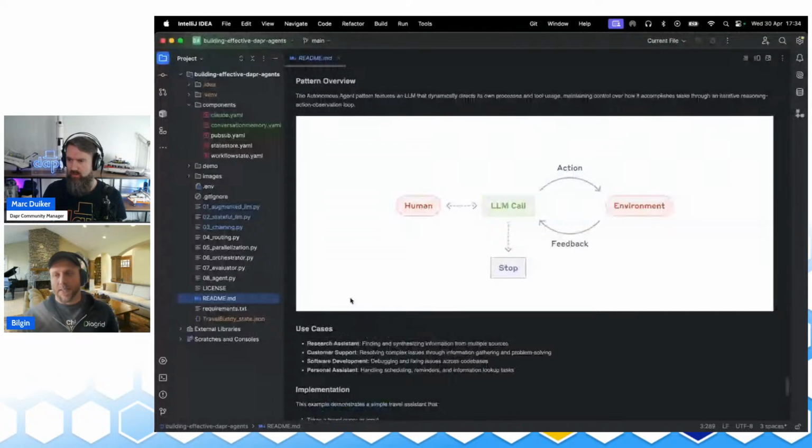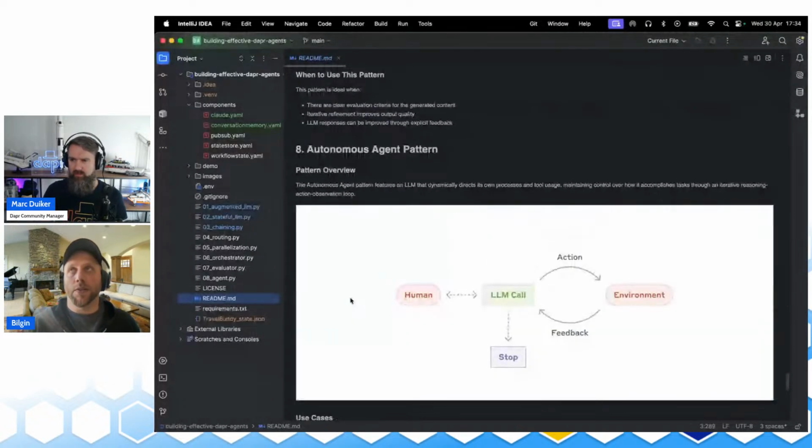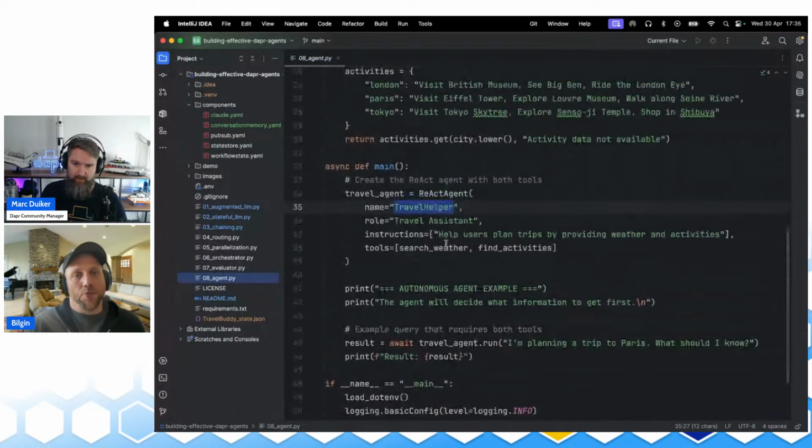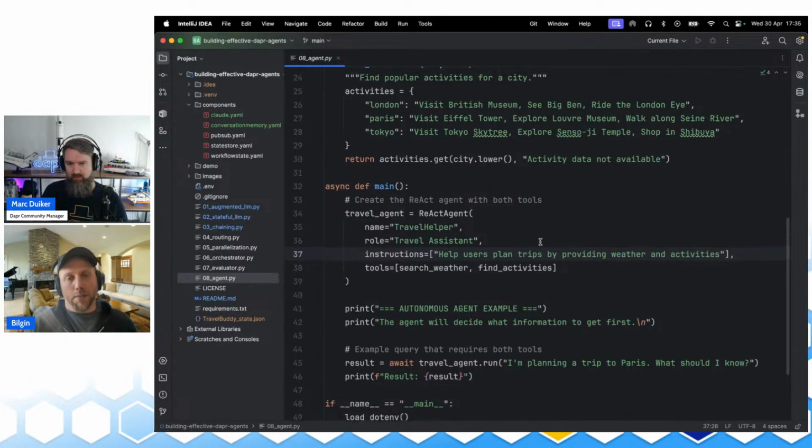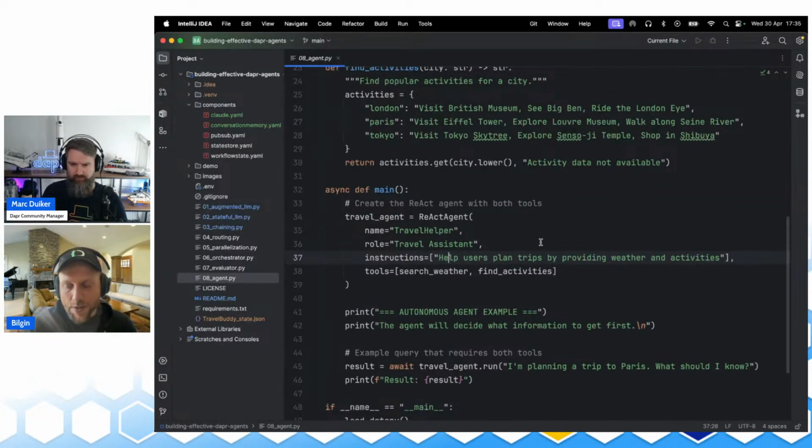And to end up, these are all the different workflow-based patterns. In the end, Anthropic says, okay, if you want more autonomy, you can create a fully autonomous agent. And that, I would say, in the Dapr agent world, maps to React agent. If you use Dapr React agent rather than workflow, you can still give it some kind of a goal, like create me a travel plan, but then the React agent will use the React pattern behind the scenes to interact with the LLM, to call the tools, and create a good travel plan, right?